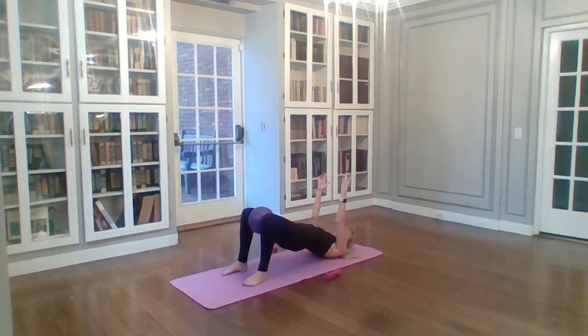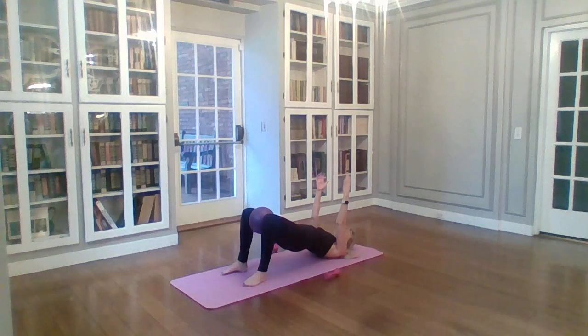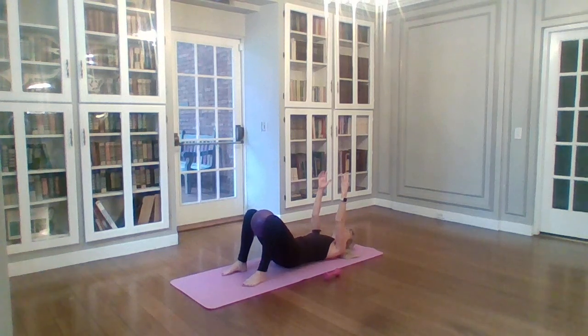Inhale up. Knees are pressing forward in front of you. And then we exhale, lengthening the spine, lengthening that tail. And 1 more. We tuck the tail. We inhale. Shoulders go heavy. No weight on the neck. And exhale down. 4, 3, 2, and 1.